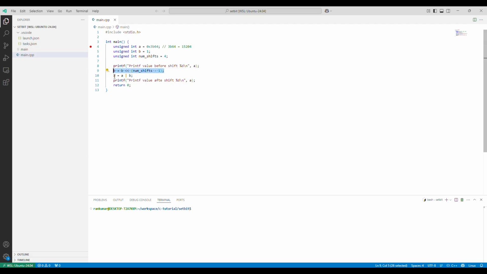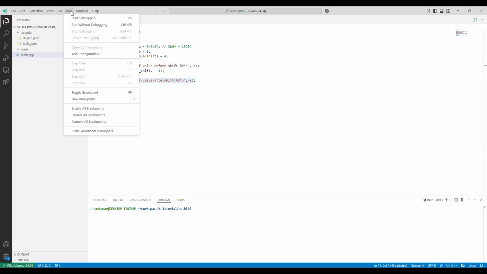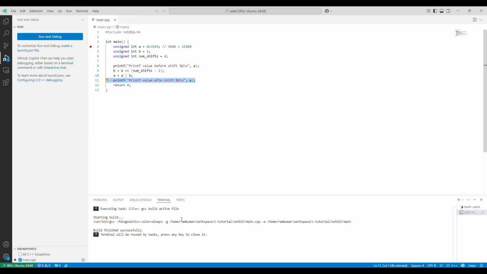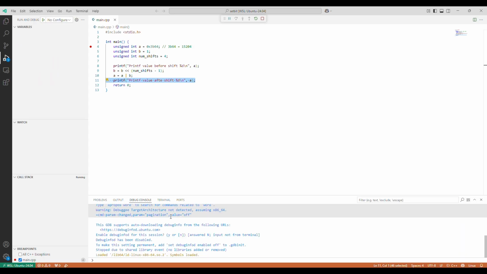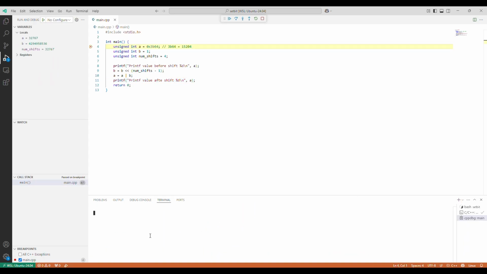I am shifting to the left side, and then I did the OR operation: a equals a OR b, this is the symbol. So now I have set the bit. I am printing the value after setting the bit, so you can run and see the result. Yeah, you can see the result.